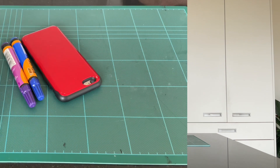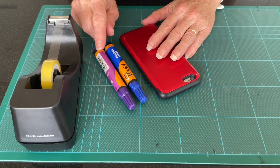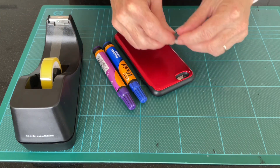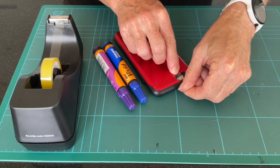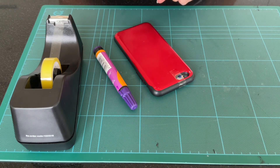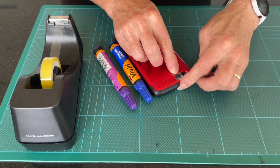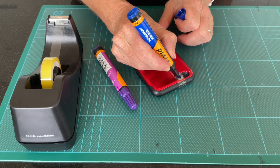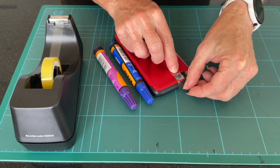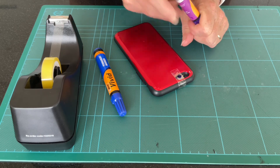Come in, let's take a closer look. You're going to need your mobile phone and two permanent marker pens — one blue and one purple. You can see on the mobile phone the light here. First thing to do is place a piece of tape over it, then draw a blue circle over the light and do the same again. Place another piece of tape, and the last colour we use is purple. And that's all there is to it.